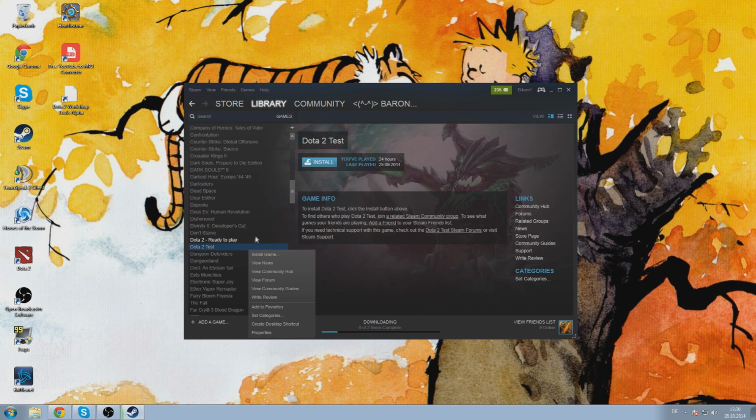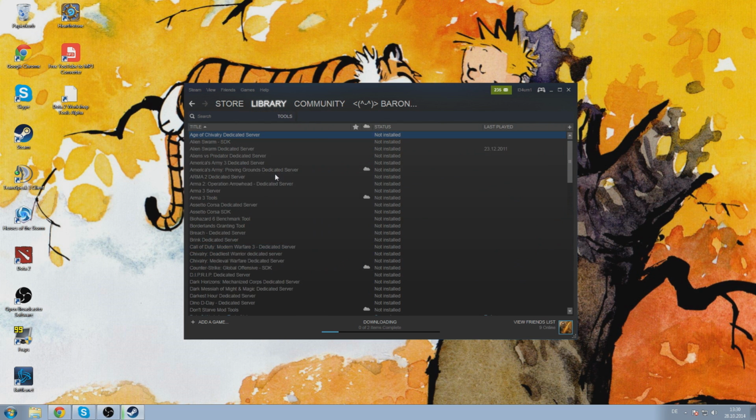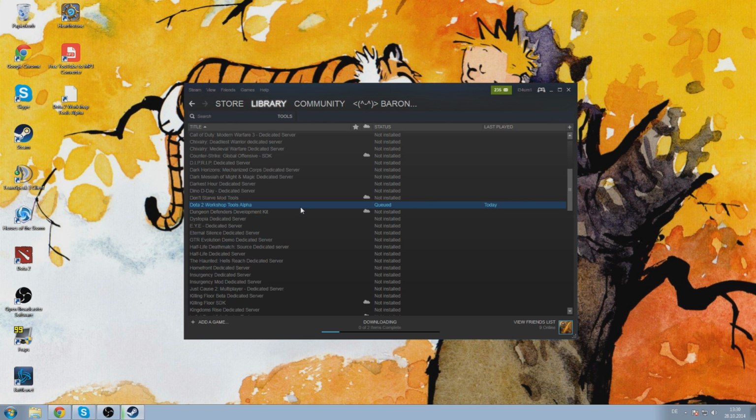Once you're done with that, you want to go ahead and go into your library, go to Tools, and then scroll down until you find Dota 2 Workshop Tools Alpha. You also want to go ahead and install this. Now, I already got it queued, because this is going to take a little while. It's not huge, right? It's definitely not that, but it's still going to take a little while to download. So, yeah, I guess we're going to continue once we're done here.